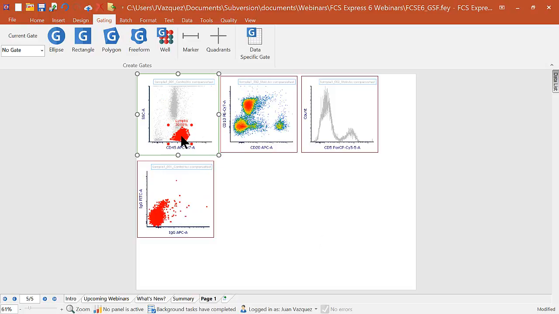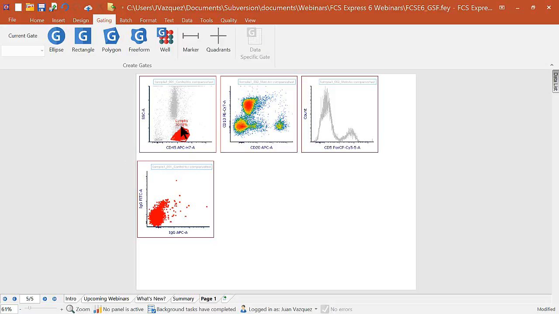Okay. Now, when we create gates, what we can do is we can just simply replace them. So once you start creating a gating strategy and an analysis strategy, you're going to have probably a pretty significant hierarchy. And at some point, you'll probably see that you made a mistake. Whether you created a gate in the wrong place, on the wrong plot, or maybe the wrong parameters. If you make a mistake, chances are you might have to delete that and start over again. But what we can do here in FCS Express is we can simply replace a gate, so that way this new gate just slides right into the place of the old gate, and you don't really have to delete anything. Everything just slides in, and everything just stays consistent.